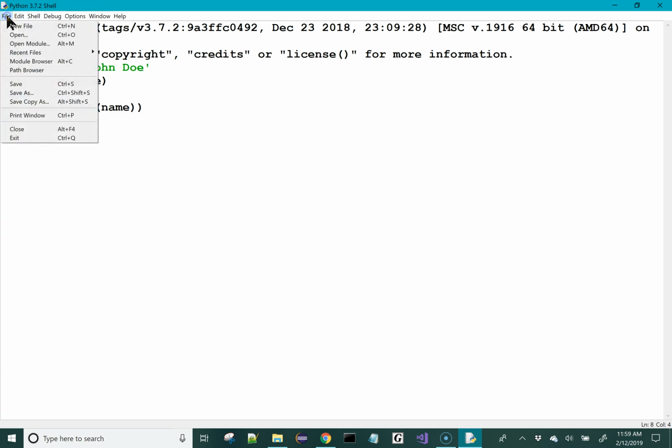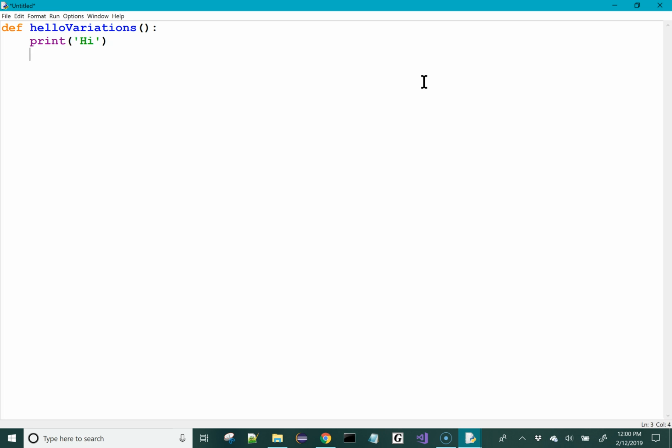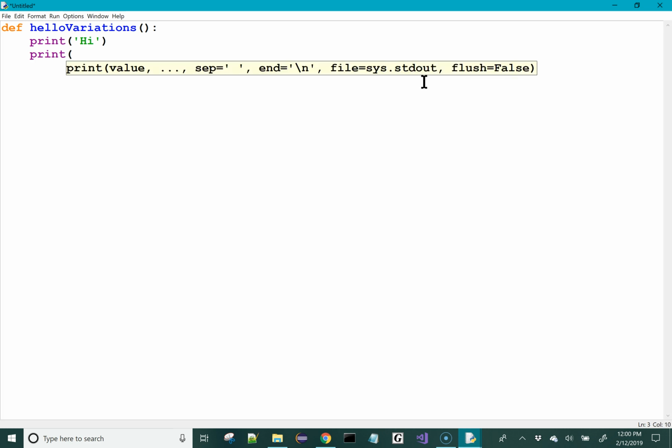So what we're going to do is we're going to go ahead and create our own function. This function is without parameters and has no return values. So let me just go ahead and type it in, and then we can talk about what it all includes. So what we're going to do is we're just going to print variations of hello.